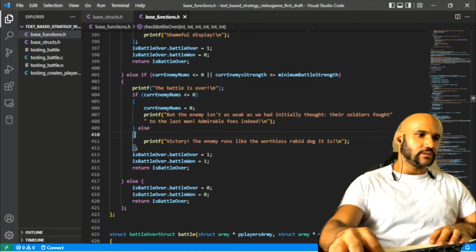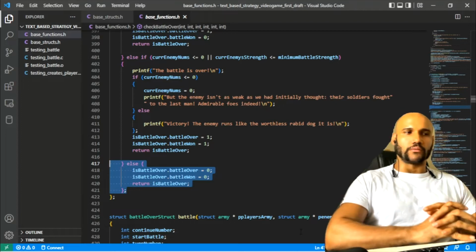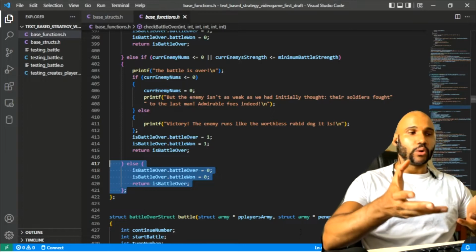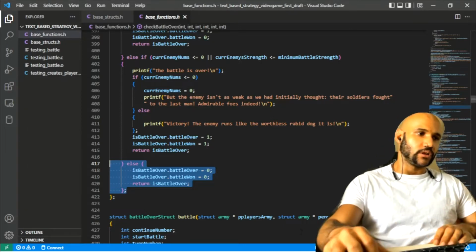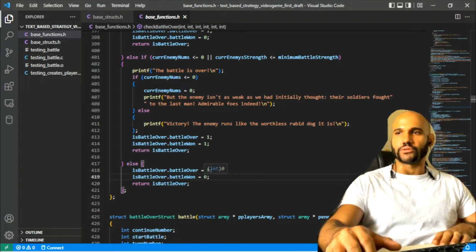So the enemy. All right, so this is the same as this. Or let's assume that the battle isn't over, right? So the battle isn't over, and of course no one won because the battle isn't over. So battle over is 0, and battle won is also 0.